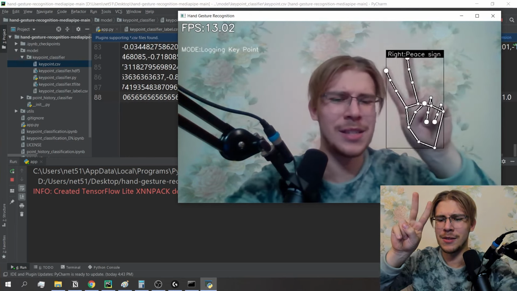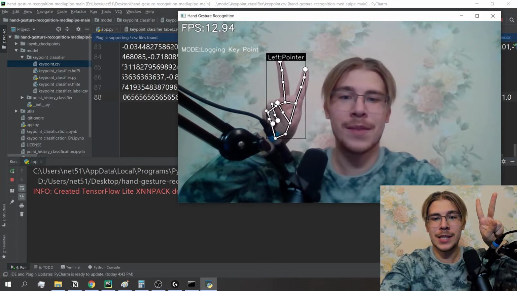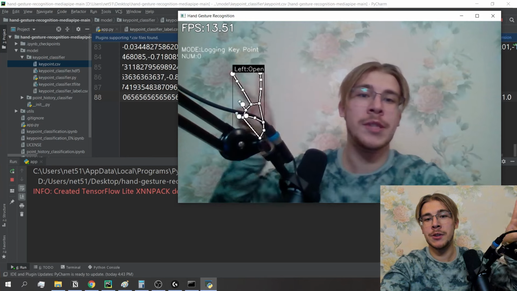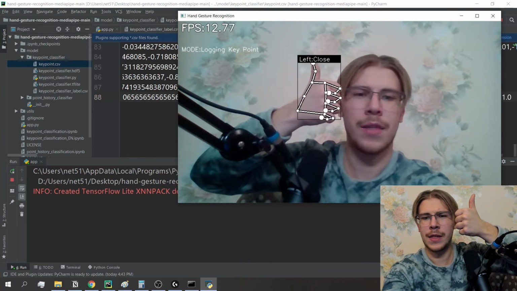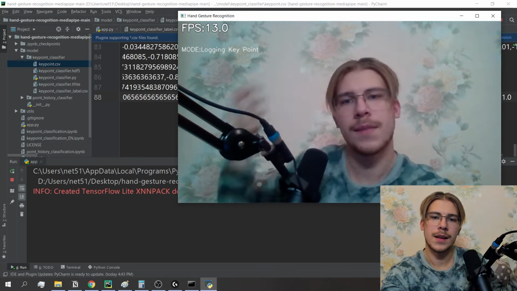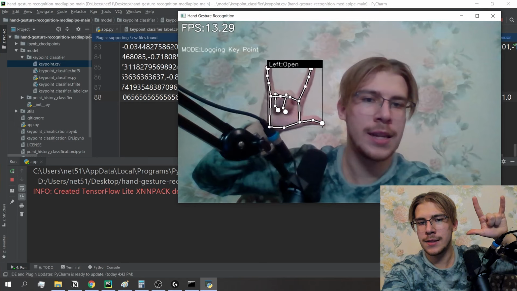You know what I mean? So let's do some more left-handed peace sign, 0, 0, 0, 0. Left-handed thumbs up. And the left-handed rock and roll sign.